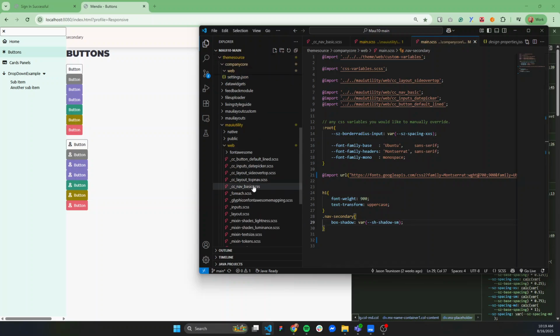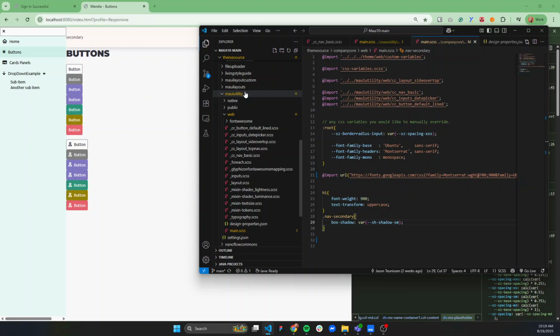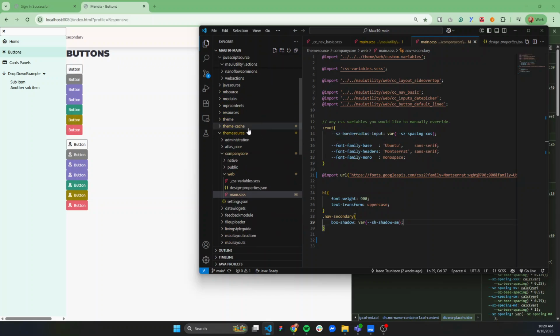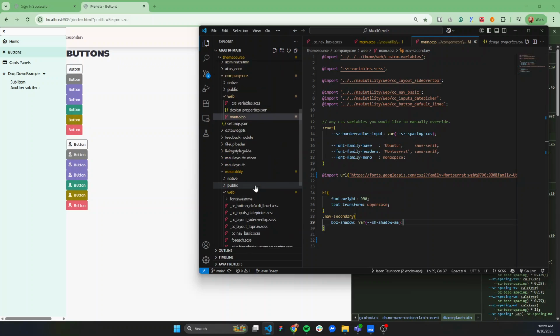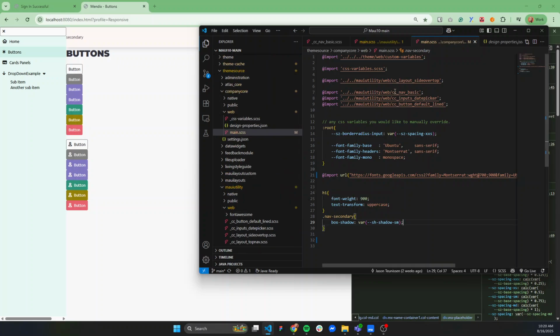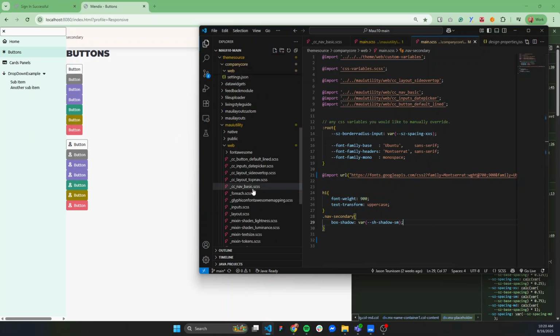Then we can go into here. So this is the Maui utility, and this is where almost everything now lives. Previously, some stuff used to live in company core, but we have cleaned that up and moved a lot of responsibility into the Maui utility classes, especially with this ability to now select and copy what you are using.